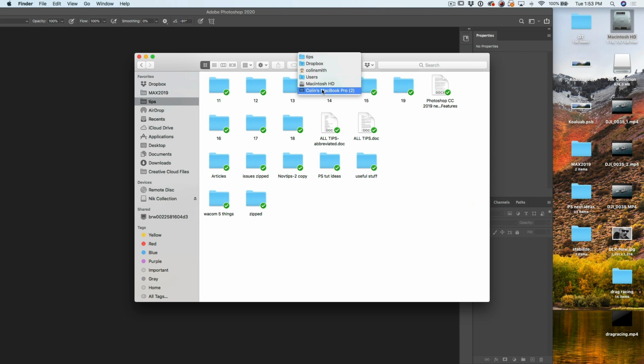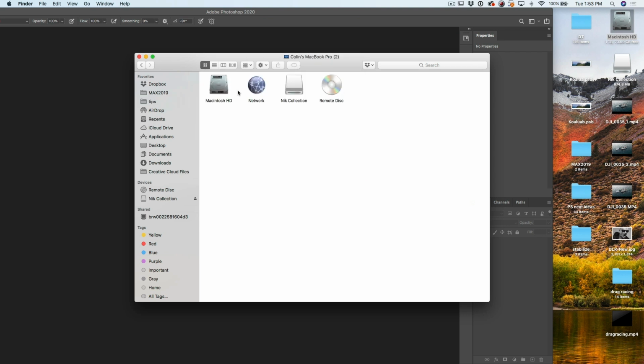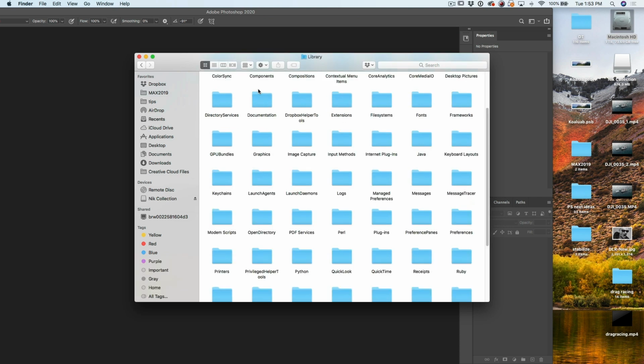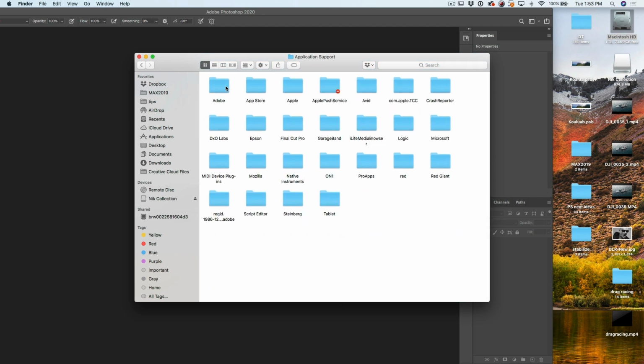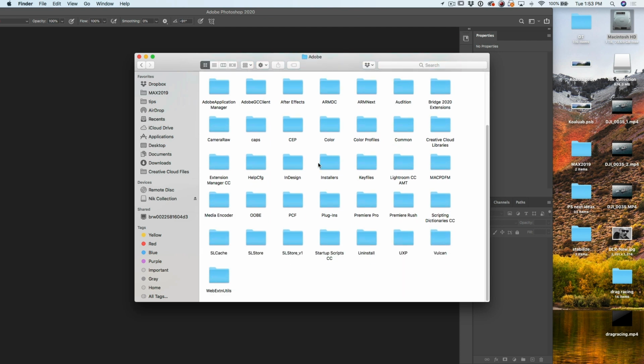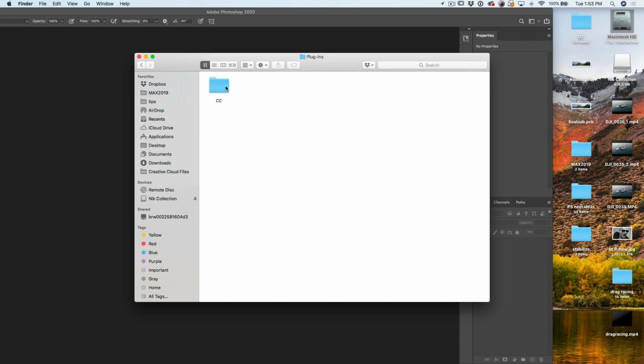And what I'm going to do is just go down to my MacBook Pro. I'm going to go all the way down to there to my hard drive. So you're going to do the same thing on Windows, go to your basic location, and I'm going to put the Windows location up there. And then I want to go to library, not the user library, but the main library. And then under the main library, you're going to see application support. And then you're going to see one that says Adobe. So if we double click on Adobe, we're going to go down to one that says plugins. And under plugins, this is where all our plugins are going to live. So here's our ON1. Here is our Nick. So it installs them into a centralized location.